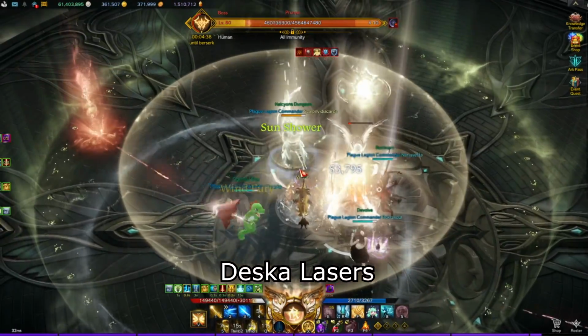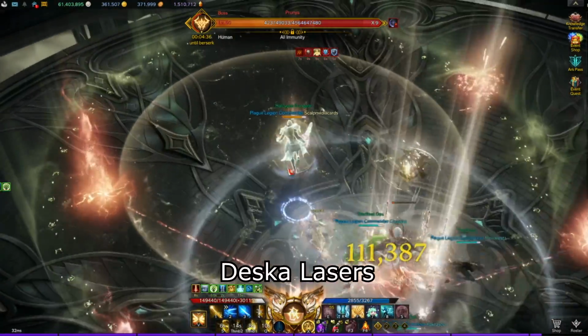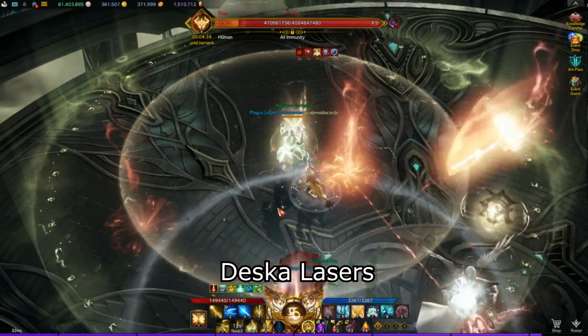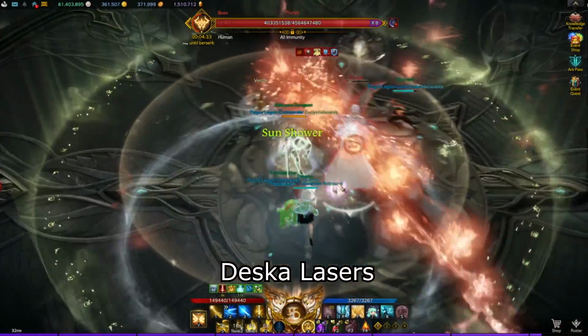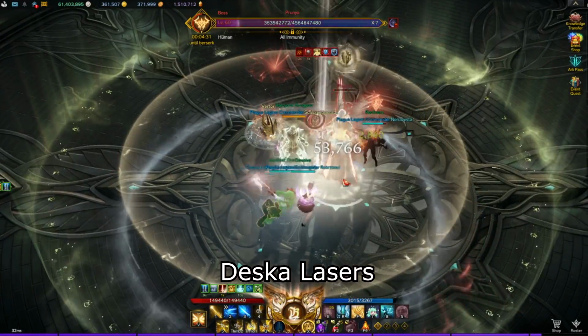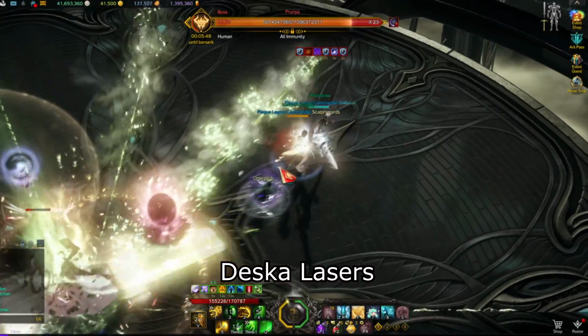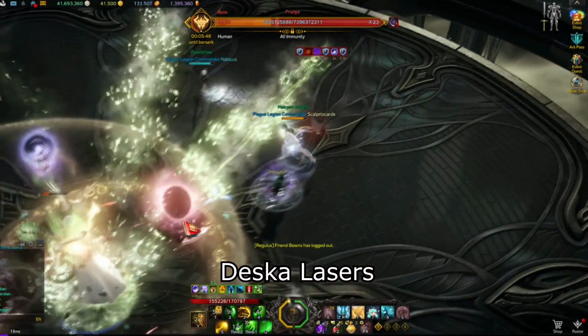Deska Lasers. The boss will stand still and summon red or blue pillars with a line that may follow you for a quick moment. The lines will then explode, doing moderate damage. It is best to not greed during this attack. There is a green version of Deska Lasers, but it does not follow players. It will wrap around the boss, then explode.